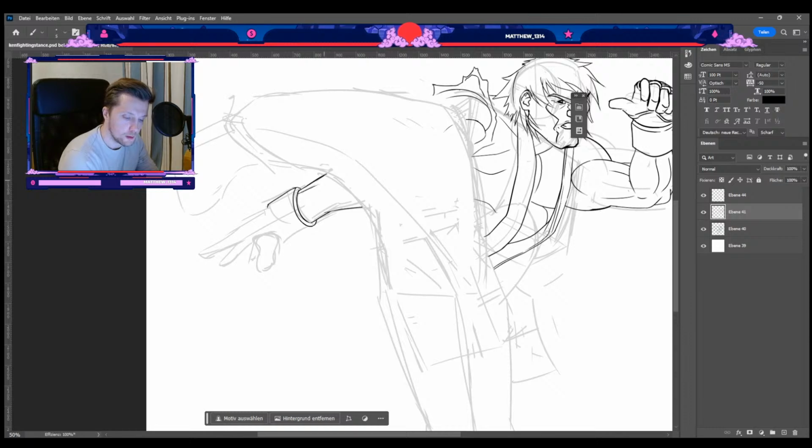Then you have a lot of these extensors on the upper side. This thick layer of the glove actually goes pretty far to the thumb.